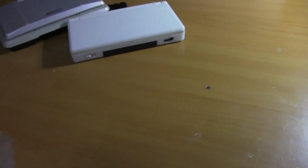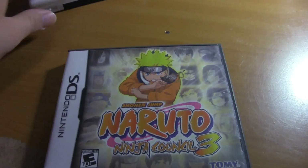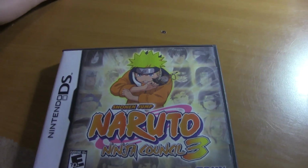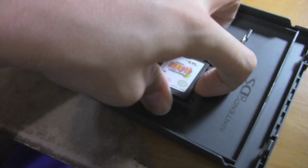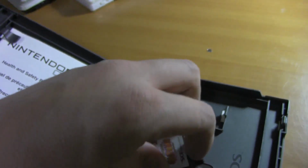So, moving on to the games. We're going to start this off with Naruto Ninja Council 3. To be honest, I did not like this game a lot. It was kind of basic, kind of boring. It kind of felt like a knockoff of another game I'll show later. But I do actually still have the little cartridge here. So, I can play this, if you guys wish.